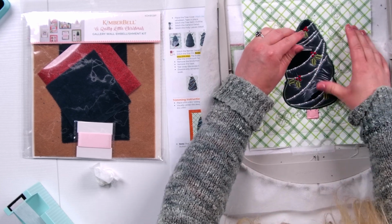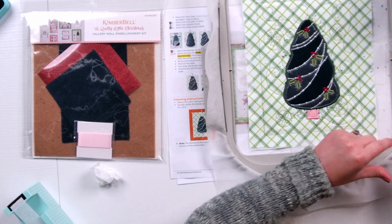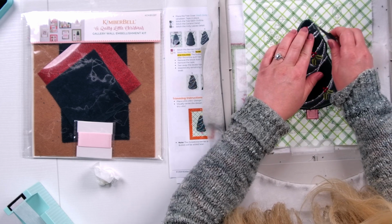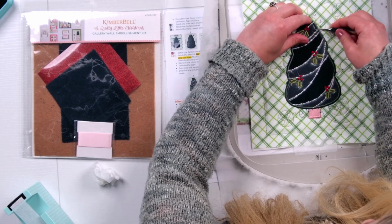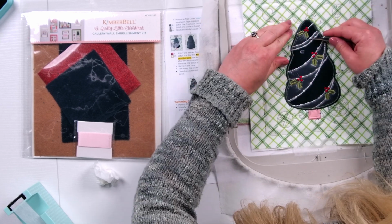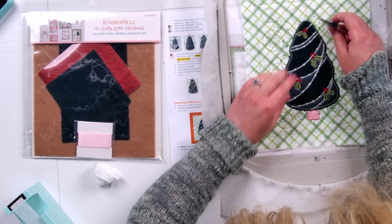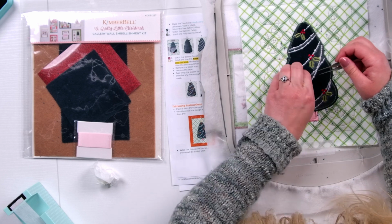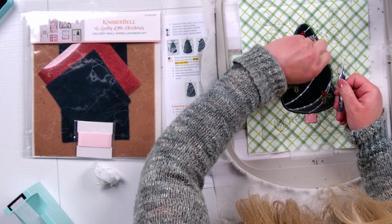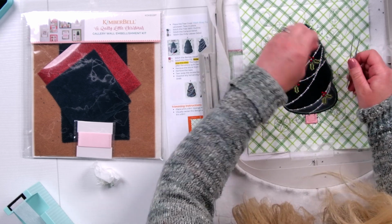You can peel your fingers over the top like that and tear. Another thing you can do is grab your needle nose tweezers from Kimberbell and tear it that way. Kind of get under there. You can also use a seam ripper for this. Just make sure you're not puncturing your fabric too. These needle nose tweezers are really nice, but they can be sharp.